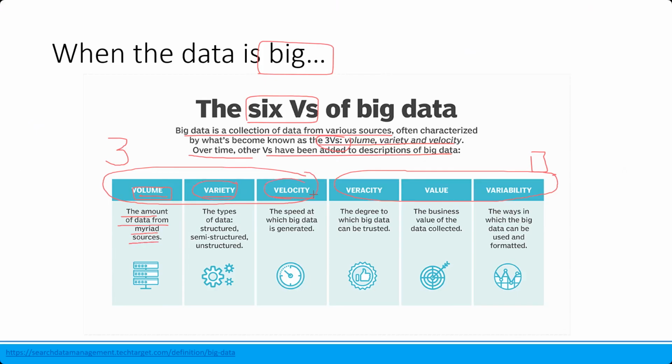The velocity means the speed with which big data is generated. If you work with stocks, the data will come maybe every 30 seconds or 1 minute. If you are a Bitcoin trader, the data will come every second.